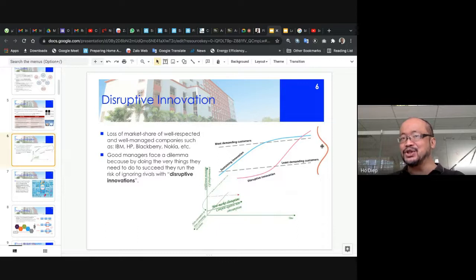The majority of the market will accept some innovation, but not too much innovation. There are very few customers where there is too much innovation, and not only that, there are very few customers where there is too little innovation happening as well.